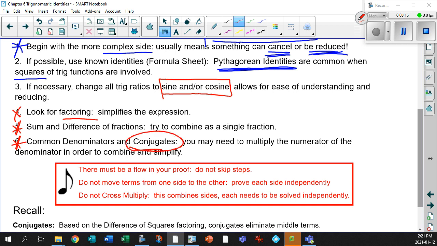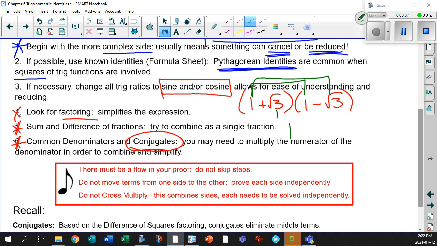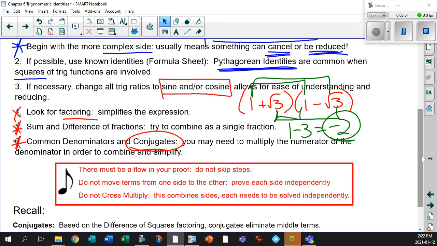And one of my favorites is conjugates. What's really, really cool about this comes from the difference of squares idea. Do you remember this, where we had 1 plus root 3? And how we got rid of this is we multiplied it by 1 minus root 3. And that's because that middle term cancels when you FOIL. Remember this? That gives you 1, that gives you minus root 3 plus root 3, and those guys cancel. And check this out. When you go root 3 times minus root 3, that becomes minus 3. And look how this works out. Oh my goodness, that's going back to Math 20. You can do the same thing, surprisingly, with sines and cosines, and things work out really, really well.